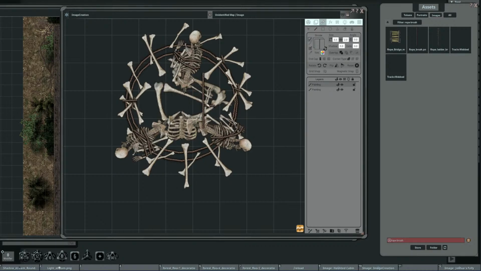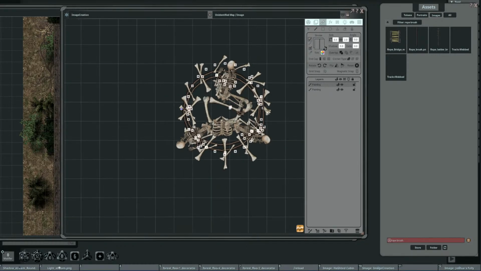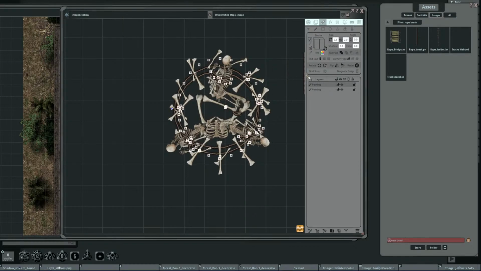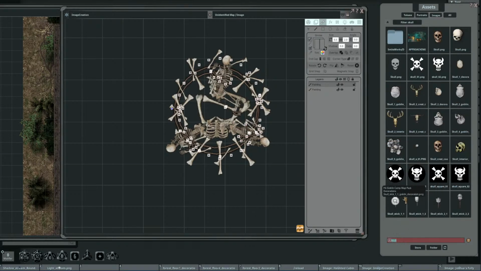This will be our base, and we'll build something that kind of comes up out of it. And we'll grab some of these skulls.